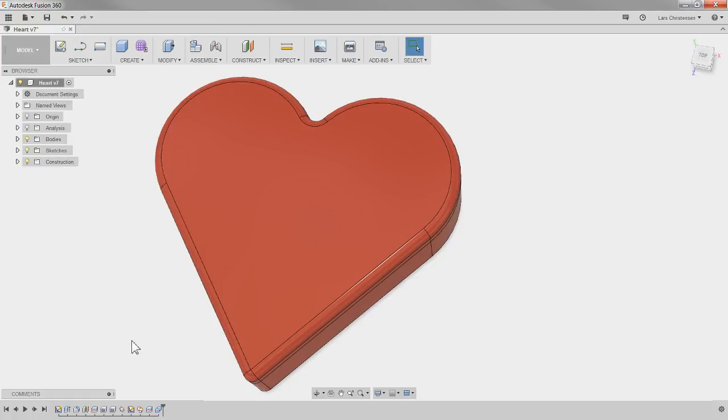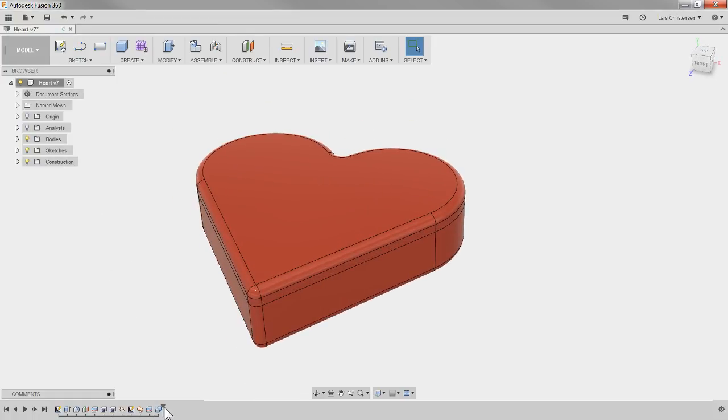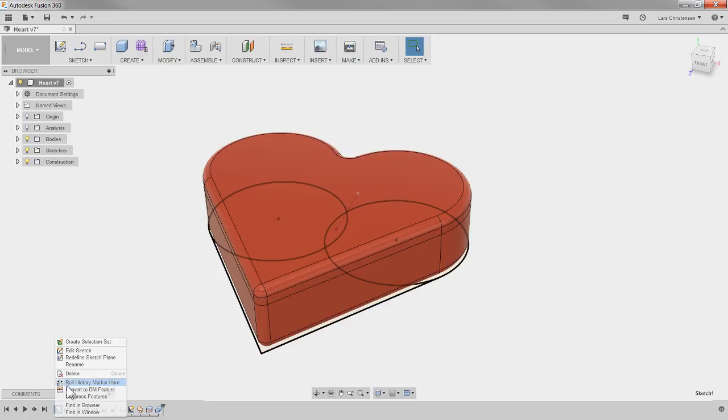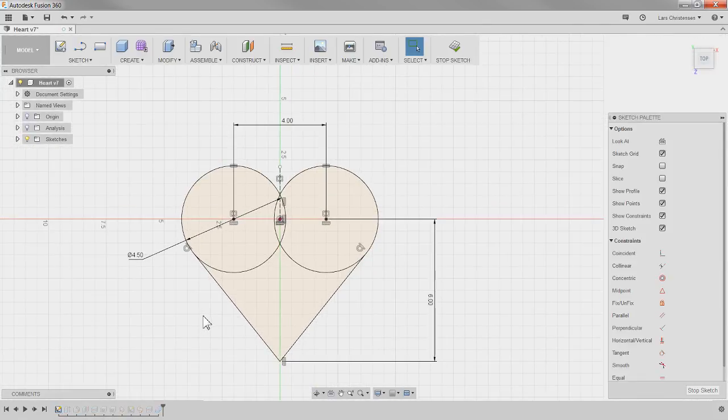I'm not going to go through the entire thing right now, how I modeled it up. I'm going to do that in the end. But if I go into the first sketch in here and hit edit sketch, you will see that the basic heart is controlled really only by 3 dimensions. There is what I will call a width, there is a length, and then there is a diameter of these two circles. So it's really just two circles and two tangent lines. That's what the general shape is made out of.